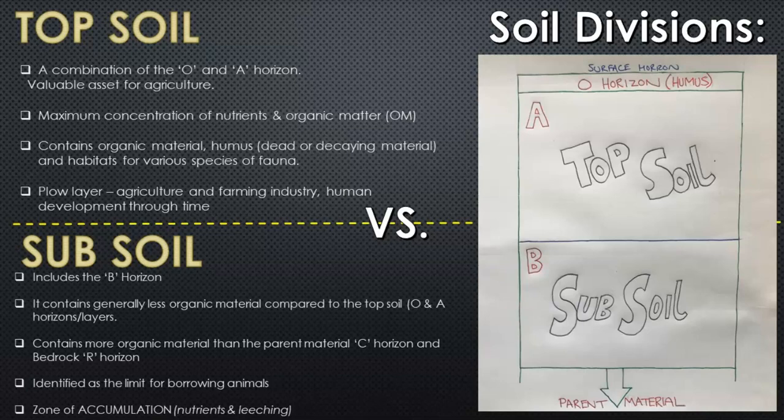So it also is kind of the bottom area of where the animals will burrow, and also could be a boundary for how deep the roots can go as well, because below the subsoil there really isn't any kind of space for water to get down because of the compaction, and there's not much organic material either, so it's not really that advantageous for these trees to have roots go down that deep. Some do, but most are not. Most are in the topsoil and the subsoil.